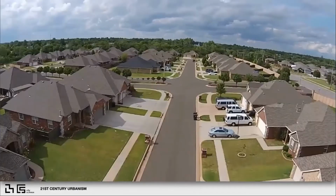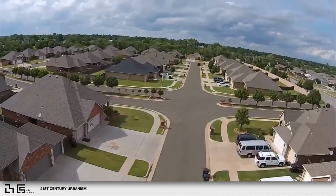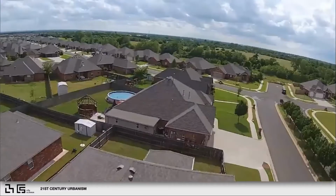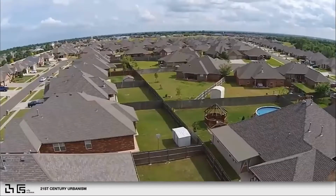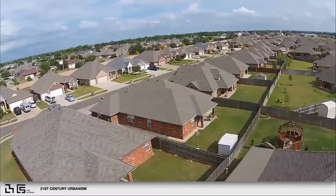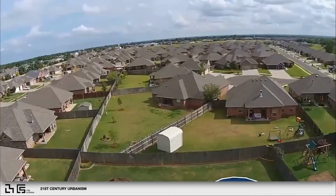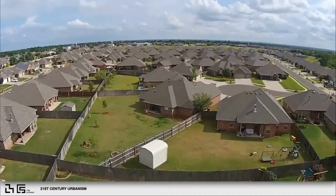And what is the suburb in this context? It's the promise of regaining the quality of life that we lost in those city centers in the form of a half-acre, fake grass, fake swimming pool, and 2 cars, so we can always go back to the city to get whatever we need. And when we do go back to the city, this is usually how we do it.